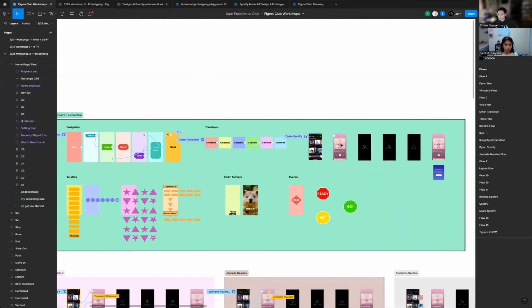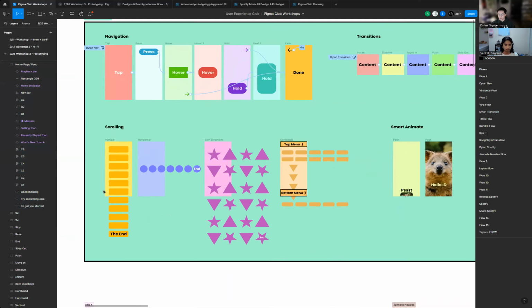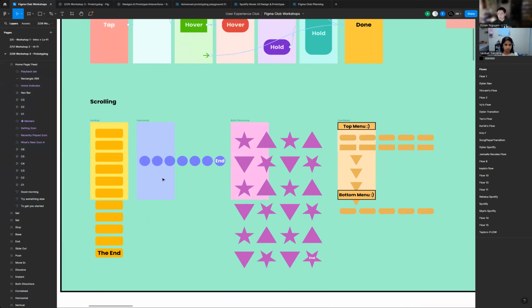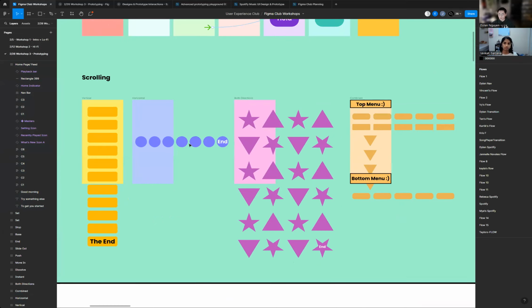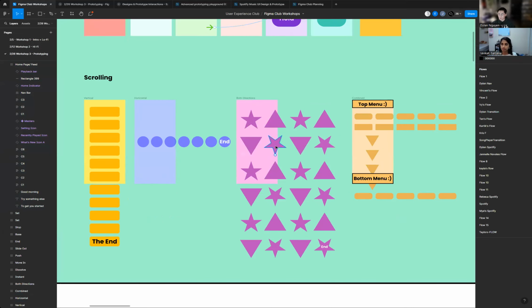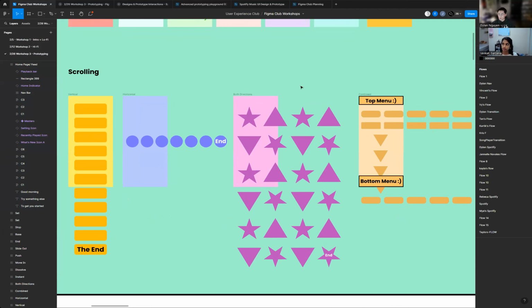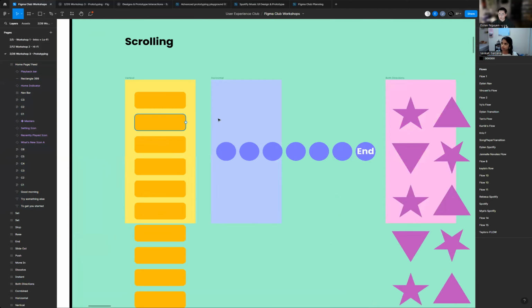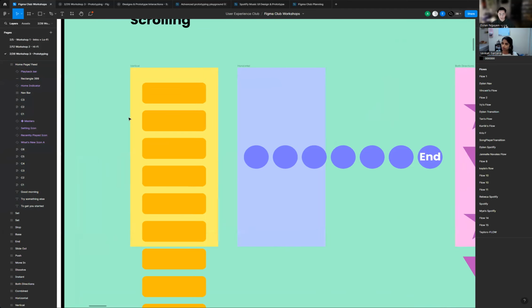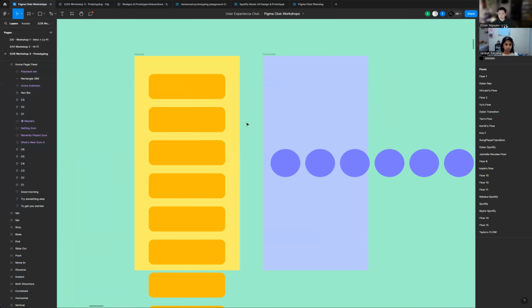All right, so now we are going to move on to the next thing, which is scrolling. This is going to be a part where I ask everyone to look at my screen again. You will not have to do all of this on your own. I will explain it to you, and then we can implement it in Spotify again. So if you can come back to my screen really quick, that would be great. And I'll give everyone a few seconds to do that.